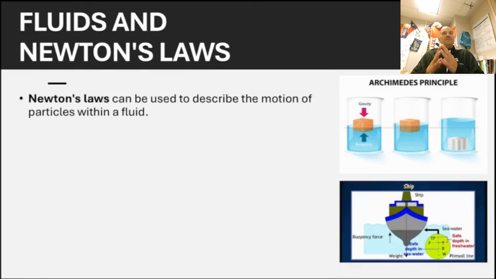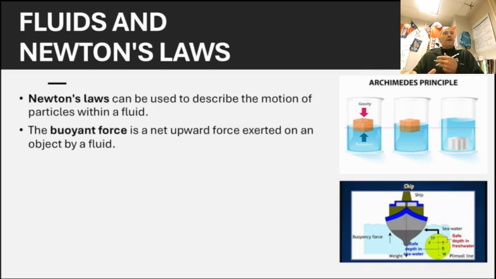One thing to remember is that we can use Newton's laws to describe the motion of particles within fluids. The main thing we're going to look at is what is called the buoyant force. The buoyant force is a net upward force exerted on an object by a fluid. It's very important because it typically balances out gravity, but if it doesn't get to a point where it balances out gravity, then that object will sink. If it is greater than gravity, it's going to push it up to the top. But if it's about equal, it's going to stay somewhere in the middle.